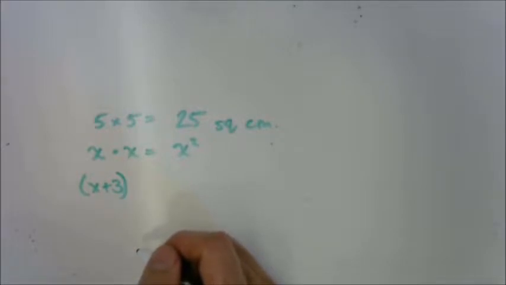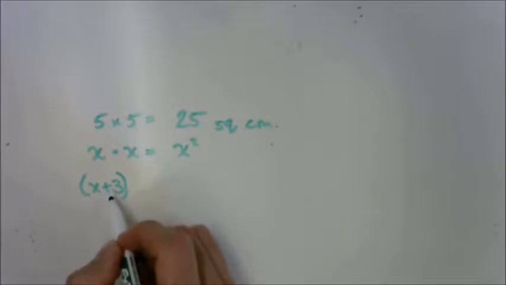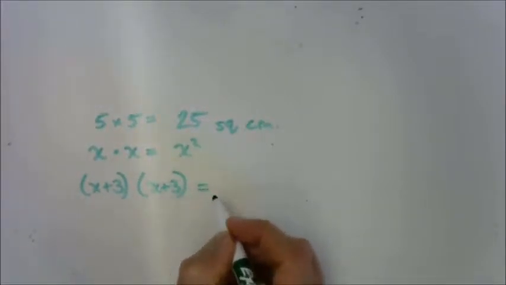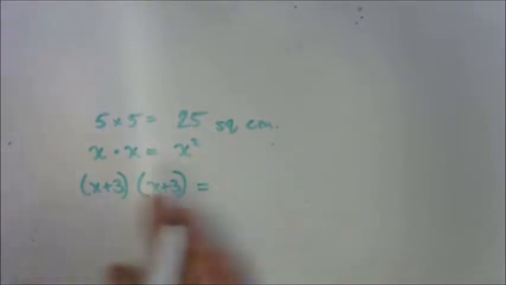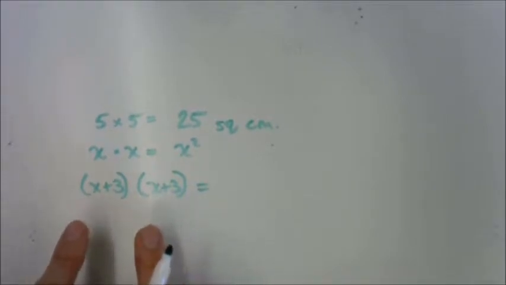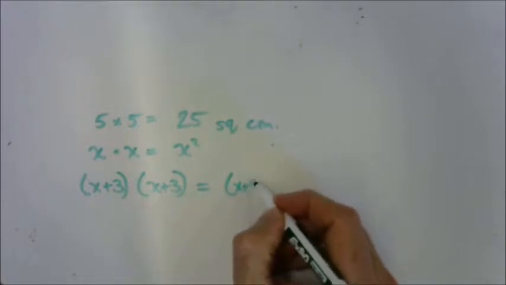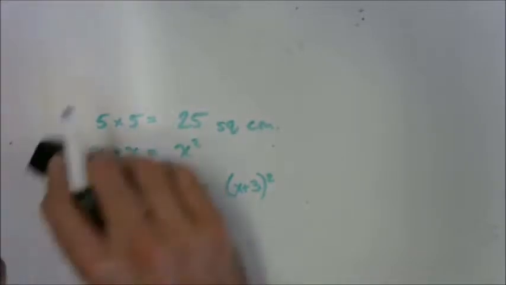Now what do we do? It would be x plus 3 times x plus 3, which we'd have to FOIL, but not after today. You're not going to have to FOIL it. We're going to come back to x plus 3 squared in just a moment. It looks like this, x plus 3 squared, but that's not really a good enough answer. That's not simplified. It's not expanded. So we'll get to that in a second.